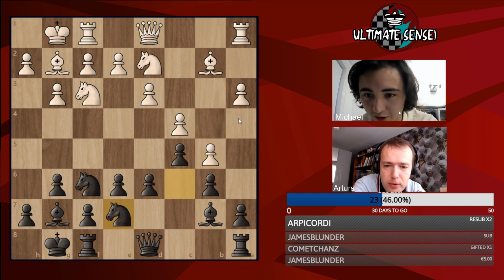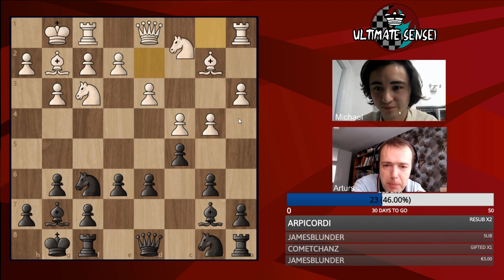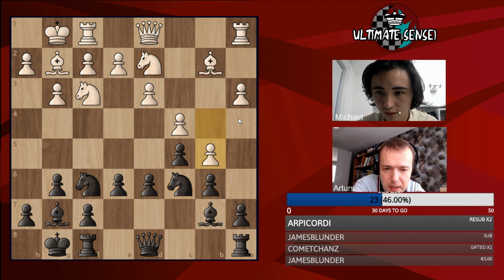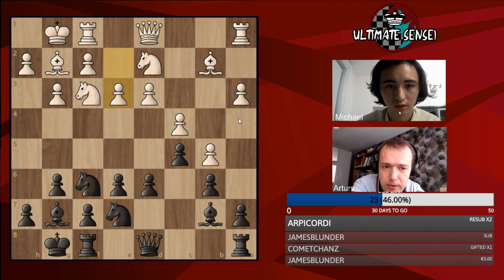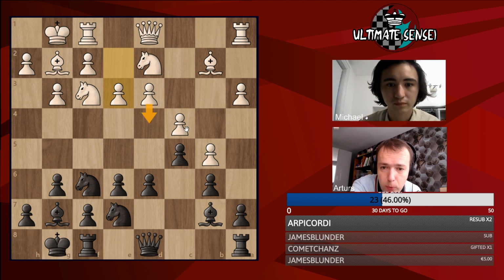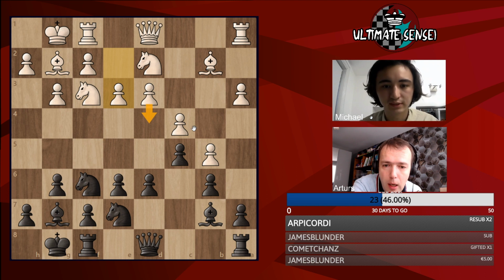Great. So after, I think you played it very nicely. After knight bd2, knight c6, b5, knight e7, e3. That is a very interesting approach, because you are aiming for d4. Yes. And you have some space advantage.